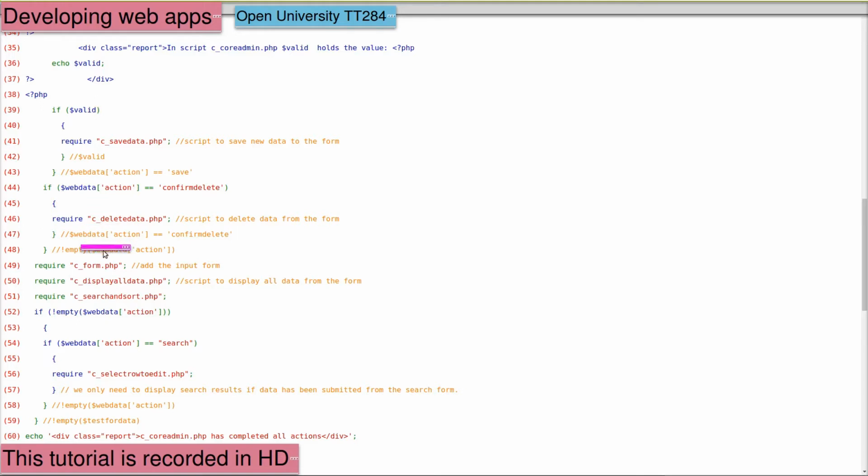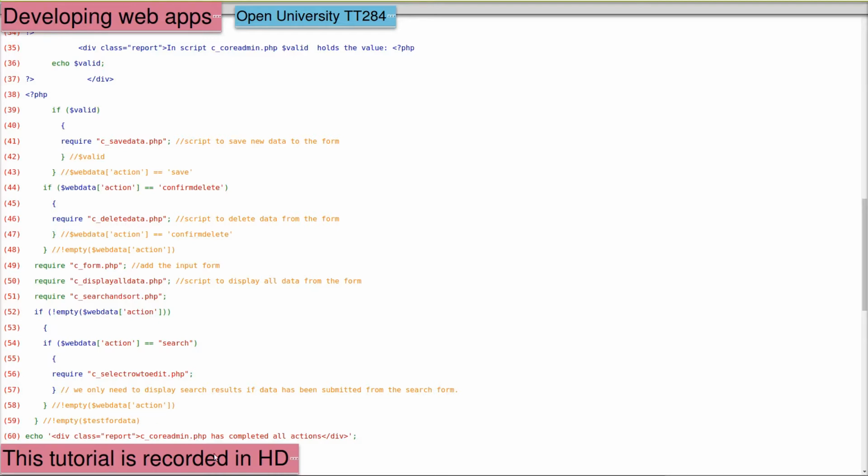And again, we've got requiring the form, requiring the display data, requiring search and sort. Here, if we have the action of search, then we require the file that handles this search.